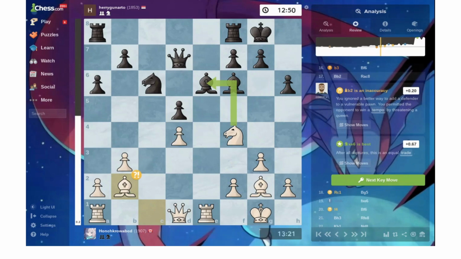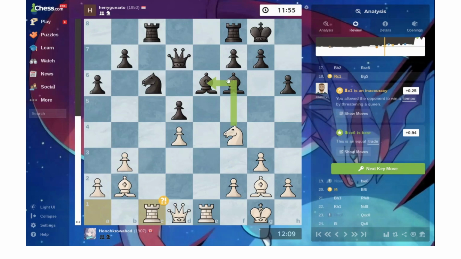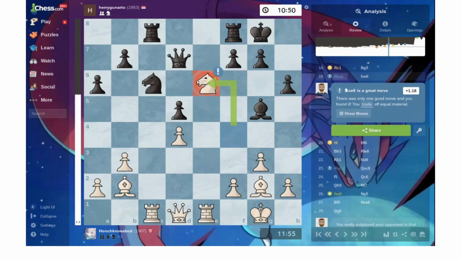So after I go here, again, the engine really wants me to take this bishop. Then rook c8. Man, this engine has a stroke for a while. It's like, why aren't you taking the pawn, you dumbass? So yeah, every single move he makes is a mistake. But now I decided to take it.